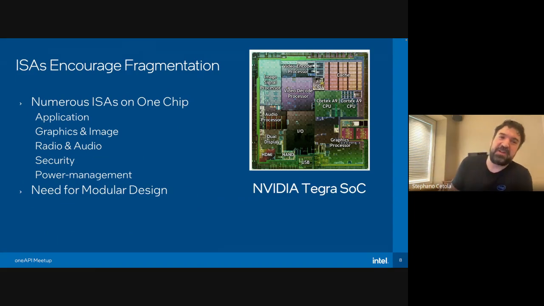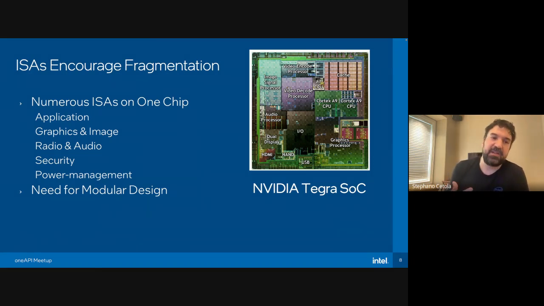Here, I just wanted to talk a little bit about ISA fragmentation. Inherently, in building an SoC, you start to run into the possibility of ISA fragmentation. Historically, this has been because no one ISA has addressed multiple concerns. So as you're building an SoC, you might use one ISA for the general purpose compute, another for the graphics processing, perhaps even a different one for things like DSPs, radios and audio, or for security, things like TPMs.